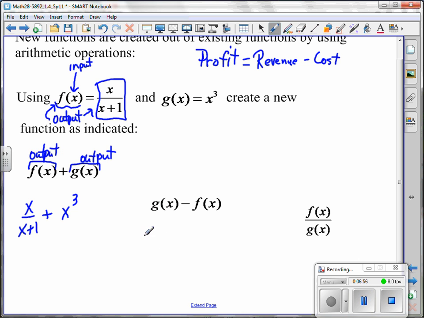It's the output value of function f. So the output value of function f is the same thing as x divided by x plus 1. And to that, I am going to add the output of function g. And again, the output, the equal sign says what's on one side has the same value, name, meaning as what's on the other side. When we subtract them, we would have, in this case, g of x. So I put x cubed minus x divided by x plus 1. Now, we probably would want to go through the arithmetic of finding the common denominator and so forth. I trust that you know how to find a common denominator. If not, it's all back in chapter 0.